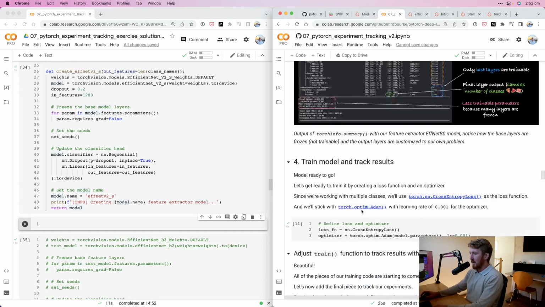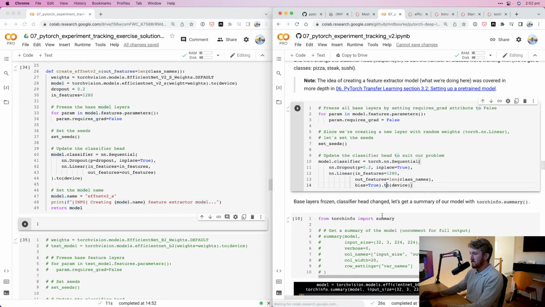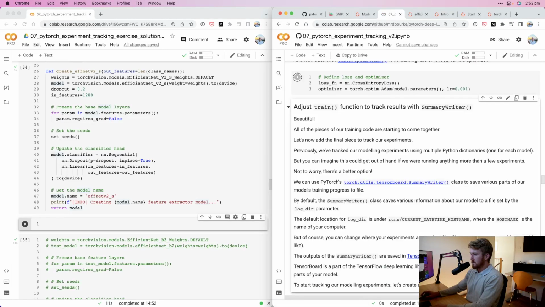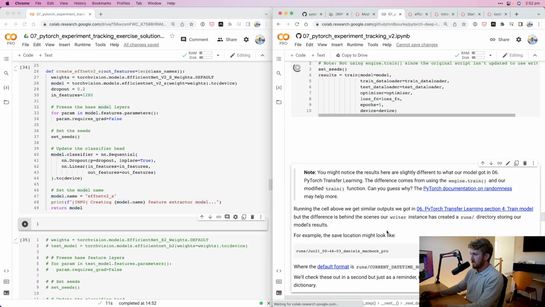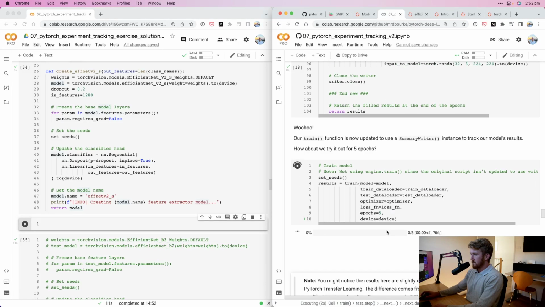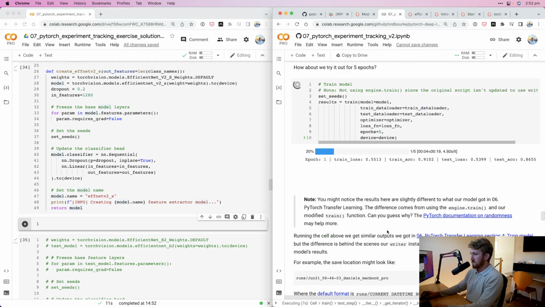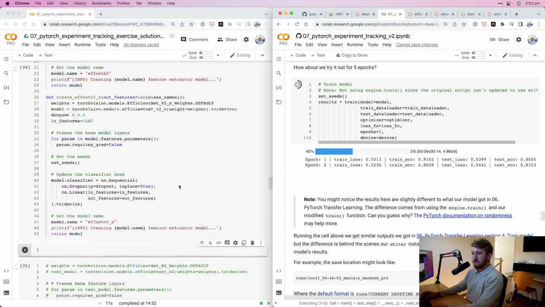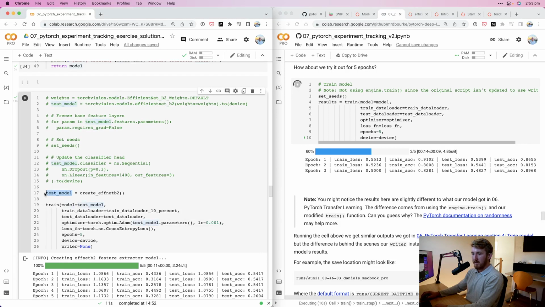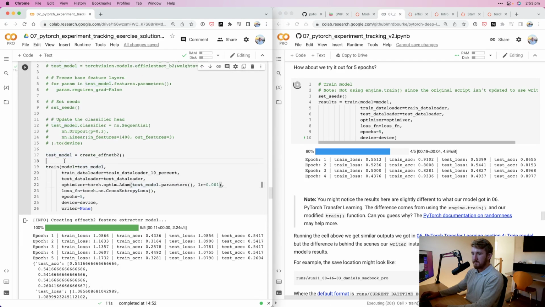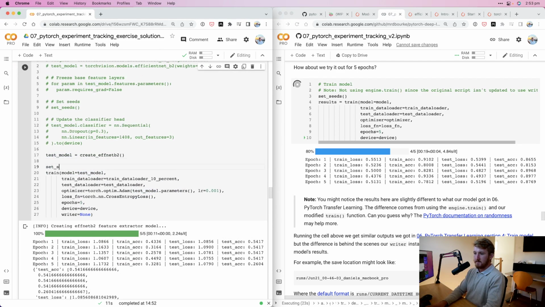What if we kept going here? Test model equals create fnet b2. What if we set the seeds here?